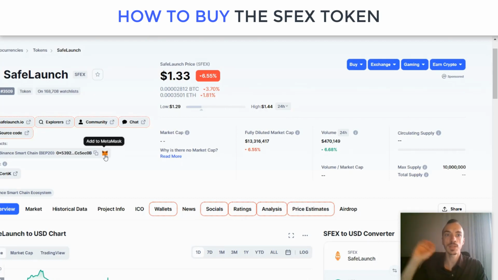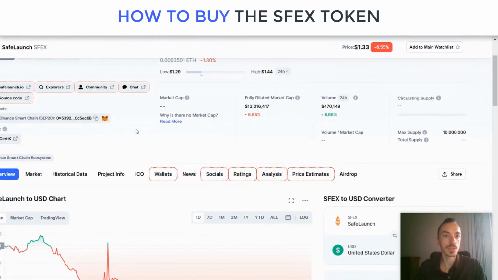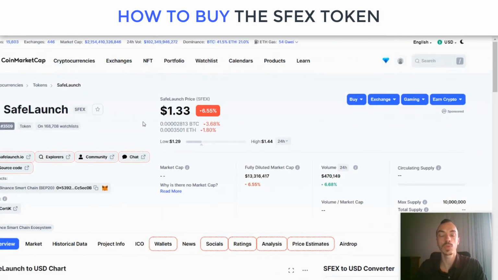So you will send your SFEX to your MetaMask, and then from your MetaMask you'll be depositing your tokens onto Safelaunch.